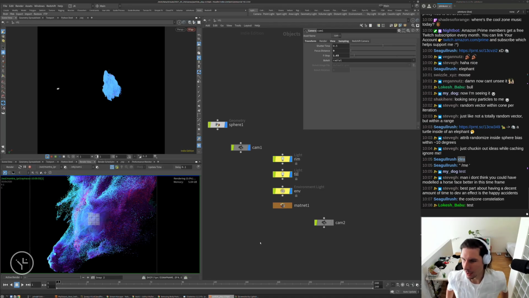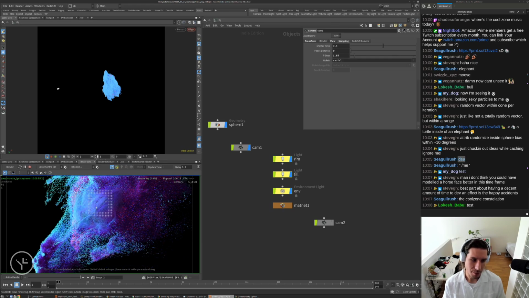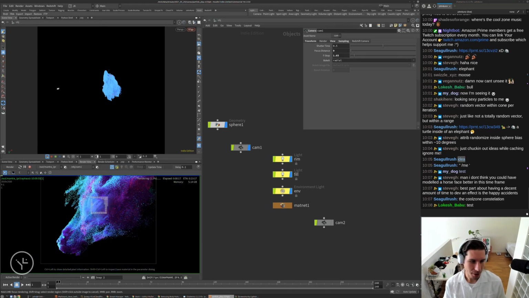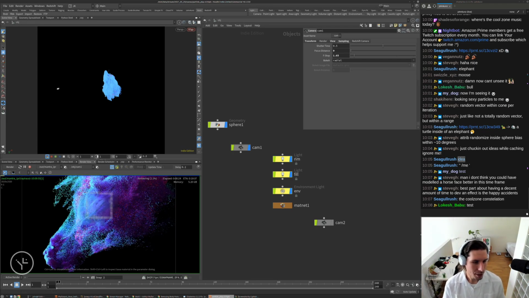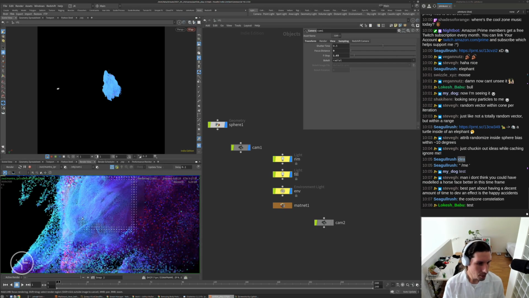The happy accidents. Yeah, for sure. Especially with fluid solvers as well, like doing sims, it takes a lot of time to try different noise seeds, like different forces and different scales of wind or noise to get just the nice performances.